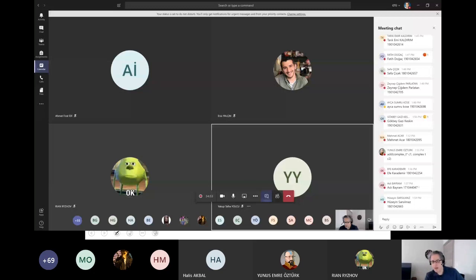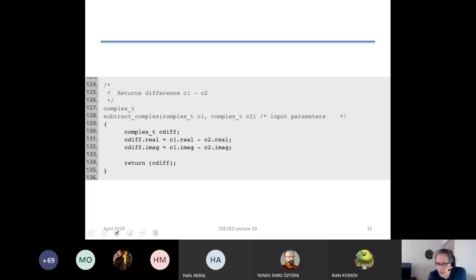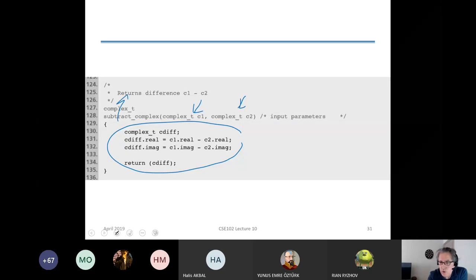Okay. Now, subtraction is the same thing, right? In this case, I'm using pass-by value and returning a value. So this subtract function is going to take a value C1, a value C2, copy, and then return a third one as an output.